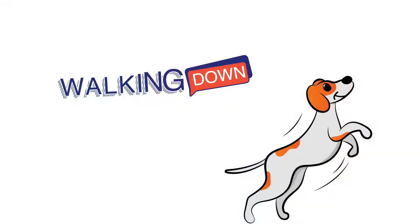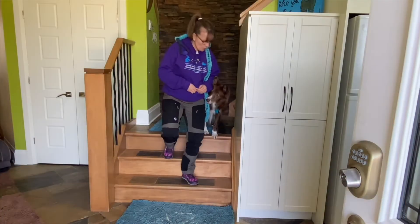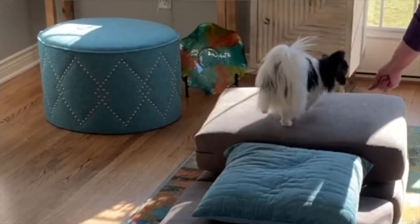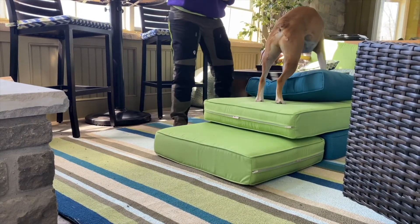Game number 10 is walking down stairs. Put your dog on a harness and just start at the bottom step — have them walk down one step, then two steps. Walking down steps takes a lot of strength and it's difficult for dogs; they just want to run. Start with one or two steps until you graduate to a full flight. If you live in an apartment and don't have steps, take your couch cushions and make a step — super easy.